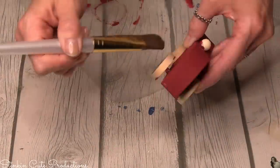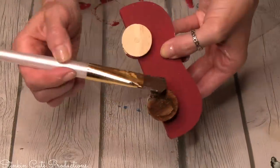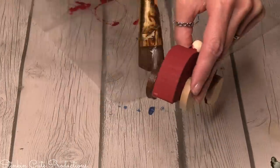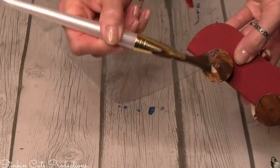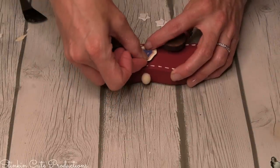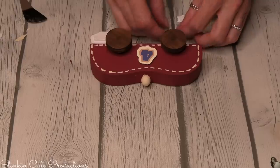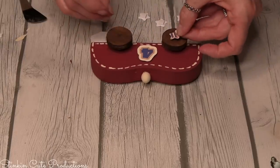I didn't much wanna go with a black paint for the wheels because, again, what is this tray? It's rustic. And so I decided to go in with some of the antique wax, and I was loving the way it looked on the wheels. And to this, we made up a number 4 for the number of the car, hence, 4th of July. How fun is that? And I did go in and add some stitching as well.